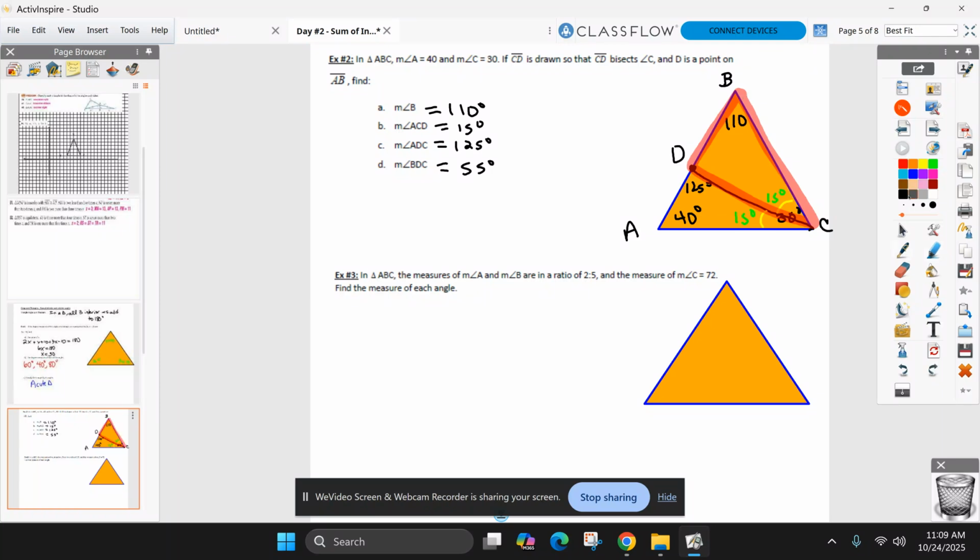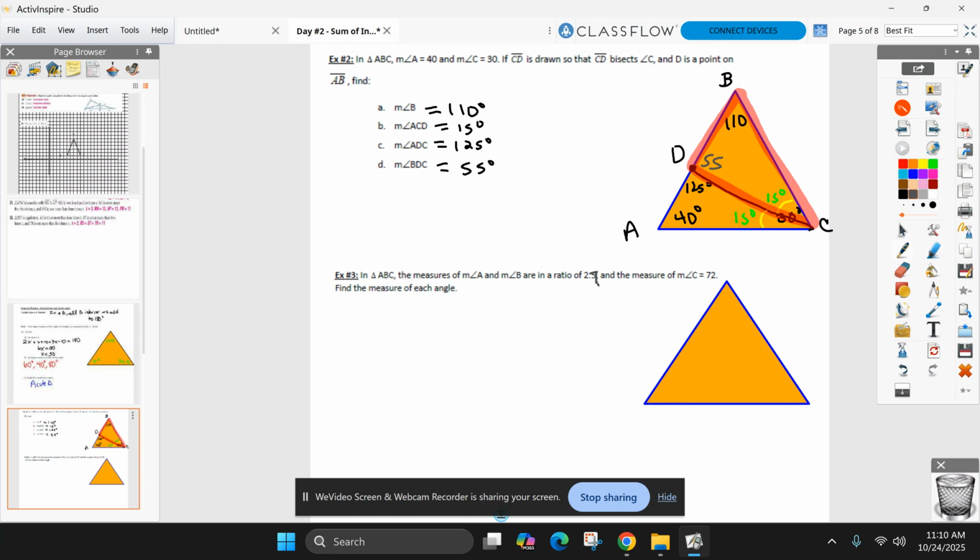The other method, see that 125 we just found? Sully, what is it with the 55 next to it? Linear pairs or supplementary. Guys, please keep realizing this year, anything goes. Just because it's triangle day or angles in a triangle day doesn't mean you got to use it. Anything goes. Whatever is going to get the job done here. All right, if you saw linear pairs, go for it. Don't think, oh, I got to use triangles. No, you don't. Use whatever you want.